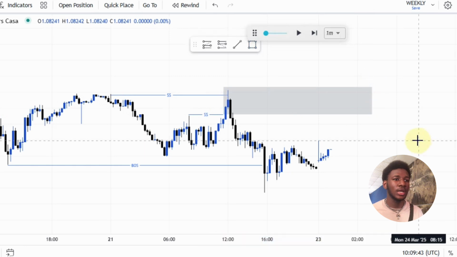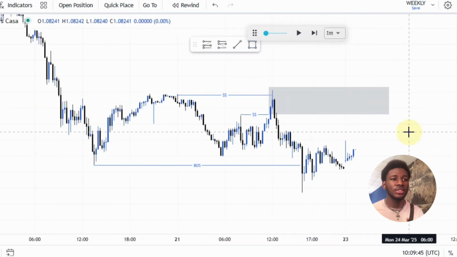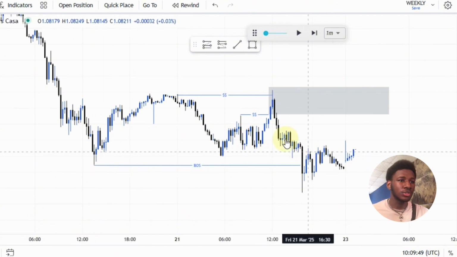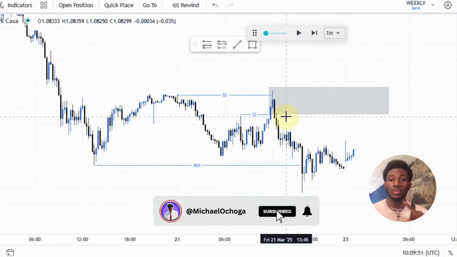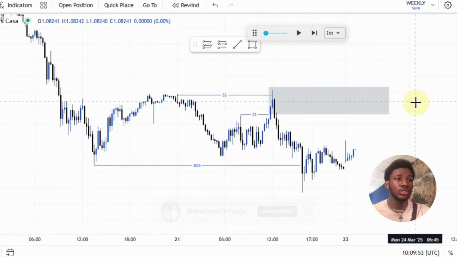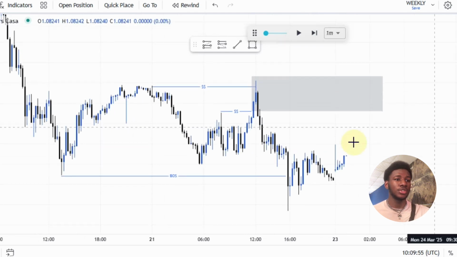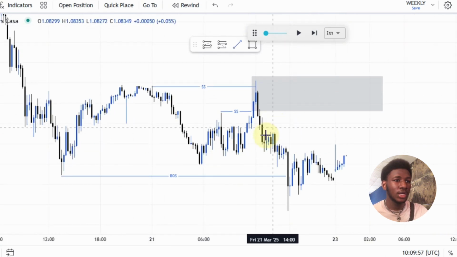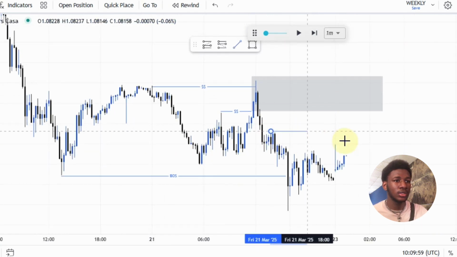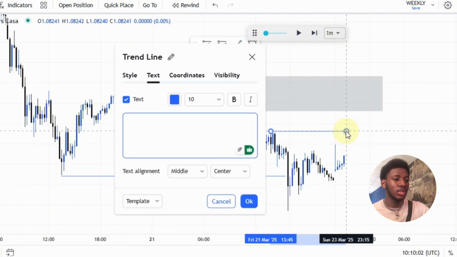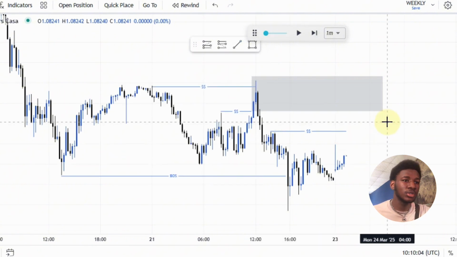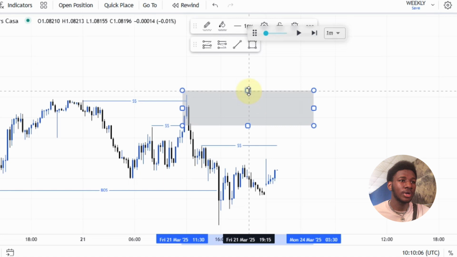So guys, can you see how beautiful this setup looks? Everything is met. Our confluences for taking a trade: the break of structure, a liquidity sweep, not just one liquidity sweep, we had another liquidity sweep. And what price is currently doing is retracing. You can also see there is an inducement here. So this is engineered liquidity. This trade is pretty much an A+ setup. This is what I call an A+ setup.